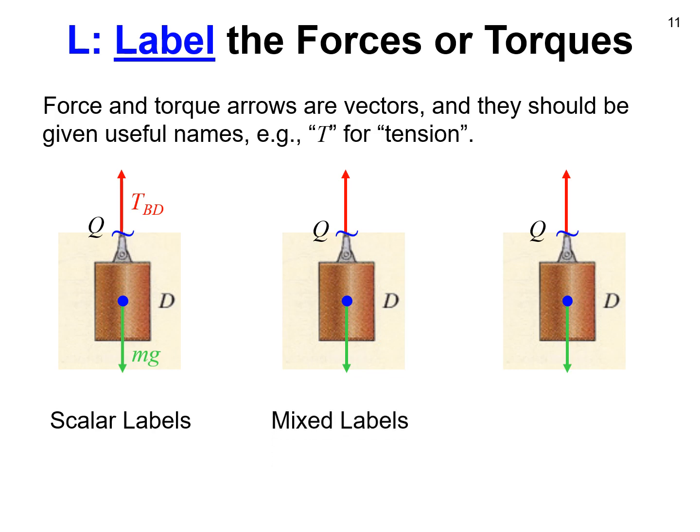You also learned about mixed labels. And with mixed labels, as you know, it's going to be a combination of a scalar and a unit vector. So for example, I could equally refer to the cable force as the magnitude T_BD multiplied by the j unit vector. And of course, the j unit vector is understood to be a unit vector pointing upward. And for the gravitational force, now since it's pointing downward, I'm going to put minus mg times j, because mg is still the magnitude, but now it's pointing in the negative j direction. And just to be concrete about this, we'll bring in here the i and j unit vectors to make sure that that's clear.